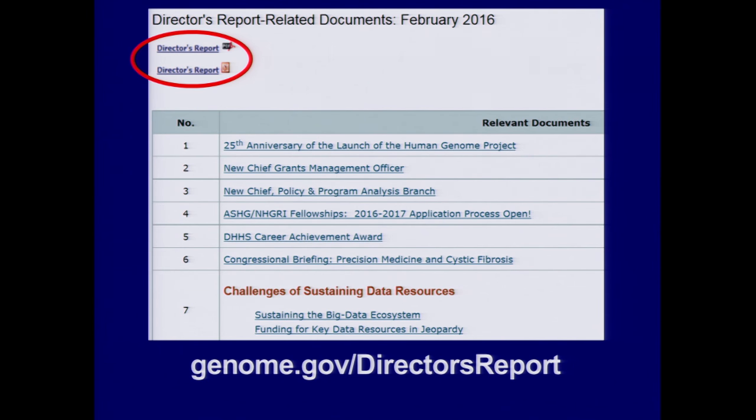And then in addition, for slides associated with specific documents or URLs or anything that will augment the slide, they're indicated by a document number in the bottom right-hand corner of that slide, which then refers to a listing on a website that is shown here, where you can access or download the relevant materials that serve as additional information relevant for that slide. And in fact, this entire electronic resource is also archived along with the actual videotape of the director's report.